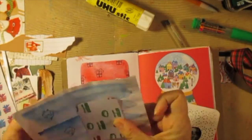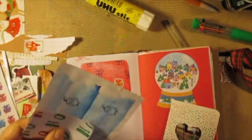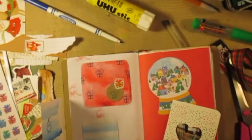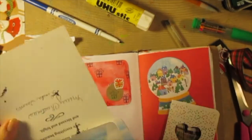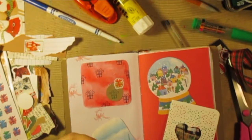And today is a lot of simple stuff, but I like the background of the reindeer paper from Pear Tea Stickers, not Curti, Pear Tea Stickers. That's a joke between me and Curti. She'll understand. And I like those reindeers peeking through every once in a while, and so far I don't think they have peeked through. So today they're going to peek through.